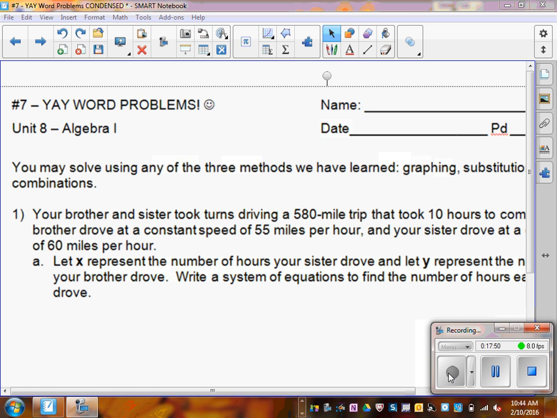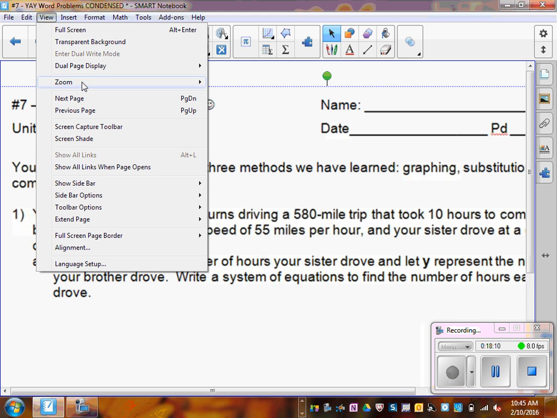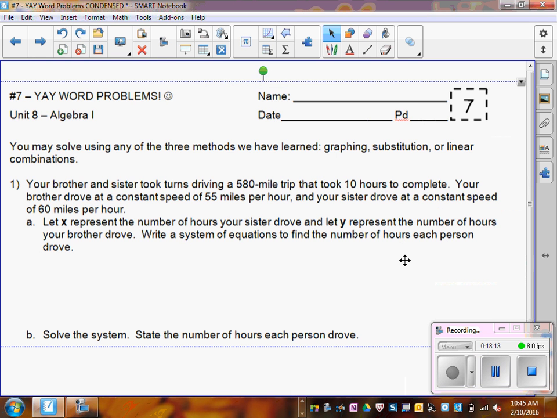Okay, so today is just more practice with using substitution and elimination to solve our systems of equations. But today, instead of being given the equations, we have to write them. So we have word problems for today. And we throw in word problems for pretty much every single unit, just to get you used to having to read and interpret some information to come up with the problem. So it's nothing new that we're learning. We're just taking what we know and applying it to a situation.